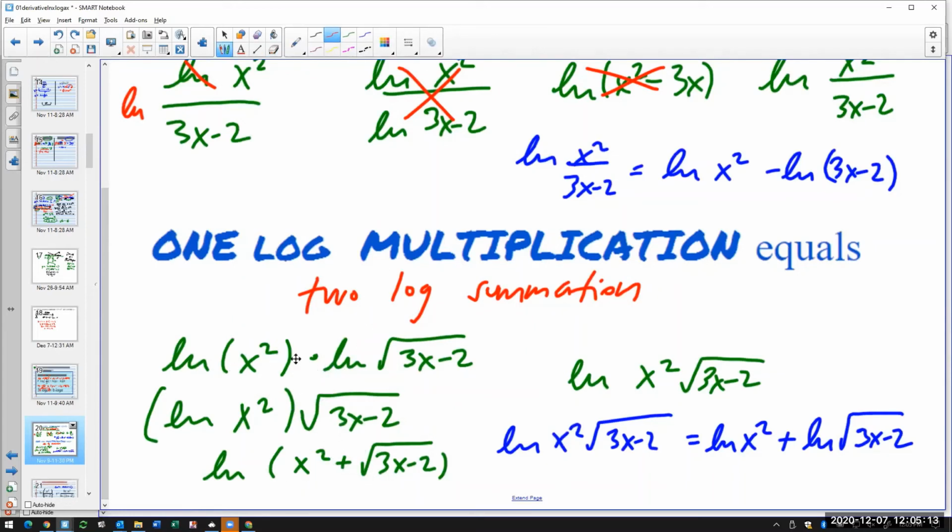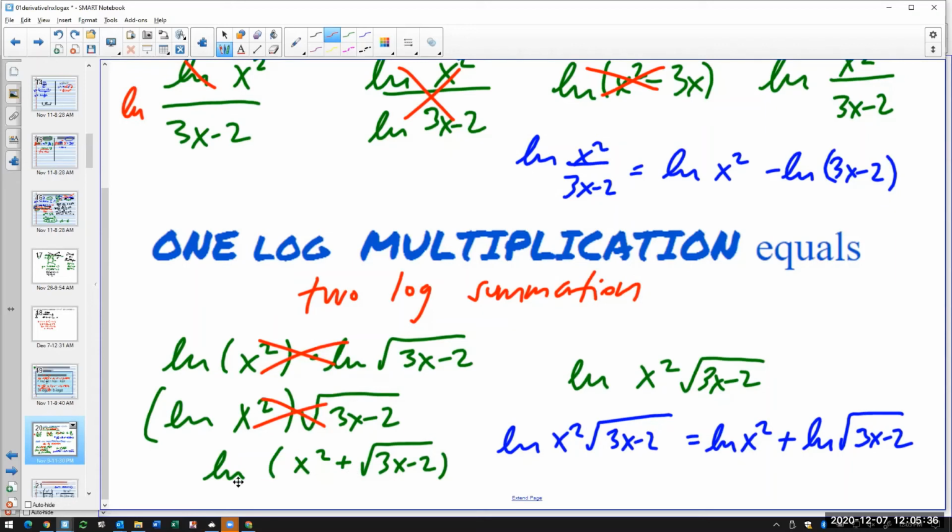This is actually 2 log multiplication. This isn't what we're talking about. This is 1 log, but it's only being affected to the top. You need a multiplication where these two are multiplied together. So the parentheses needs to be here, not where it was. So this one's not 1 log multiplication, even though it is 1 log and there's a multiplication.